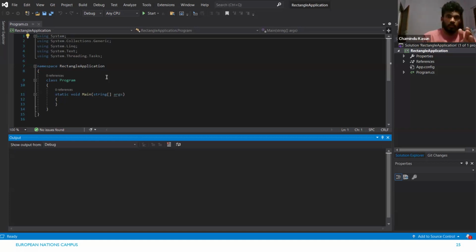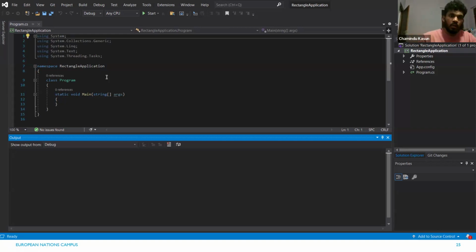Let's say I'm giving the input of length and height, then I want to get the area of the rectangle. So how can we create that program using the object-oriented method?